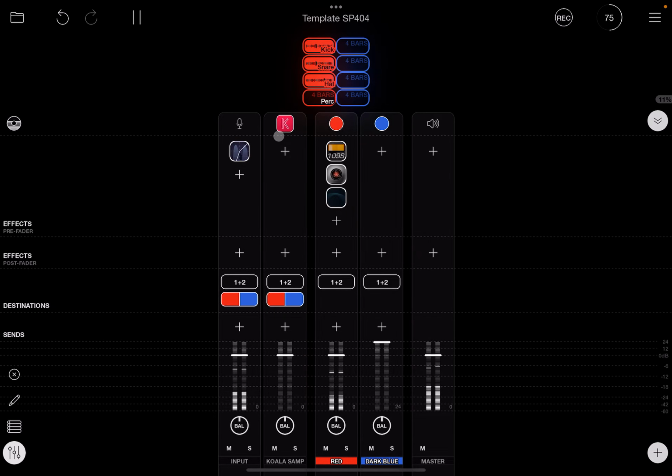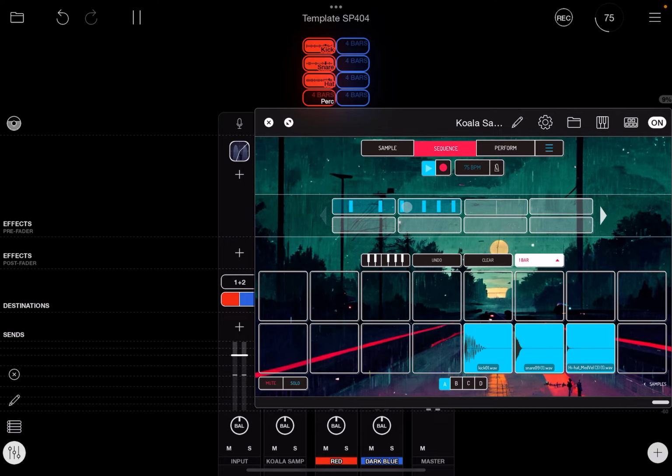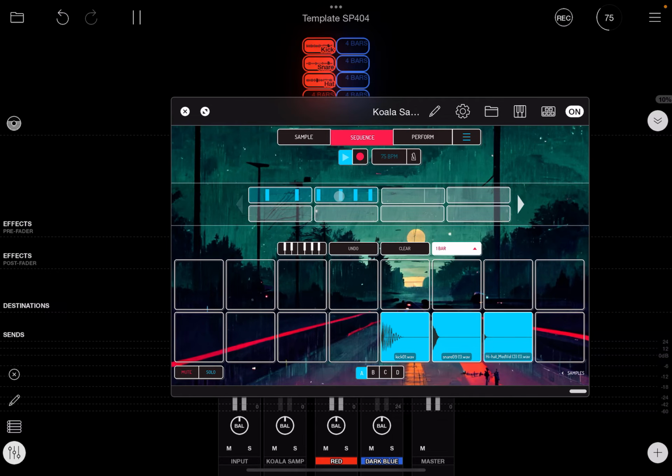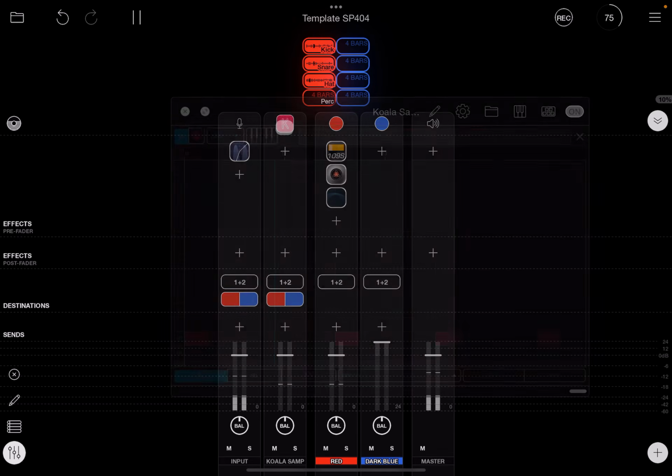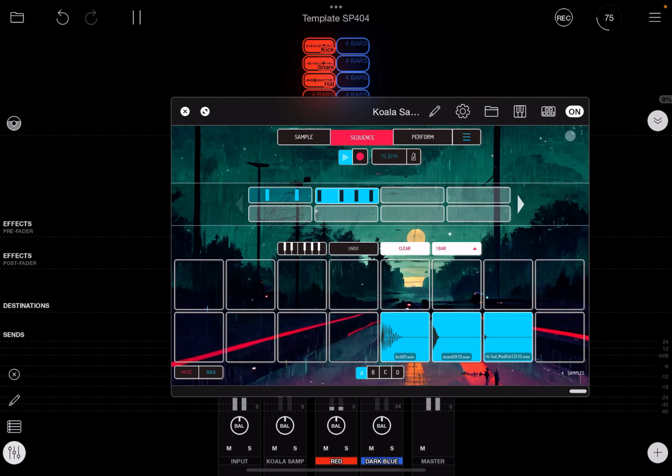So I just wanted to show you that you could use Koala to create perfect drum loops or whatever you want inside of it. It doesn't even have to be perfect. Just set the drum loop. When I say perfect, I don't mean it in the sense of exact on the grid. You can adjust this however you want. But the ability to record it and get it in the bar or whatever you're going to do is huge in creating stuff. And you can imagine, if you can think outside the box, all the wild world of stuff you could do for creating loops just using Koala and Loopy Pro.